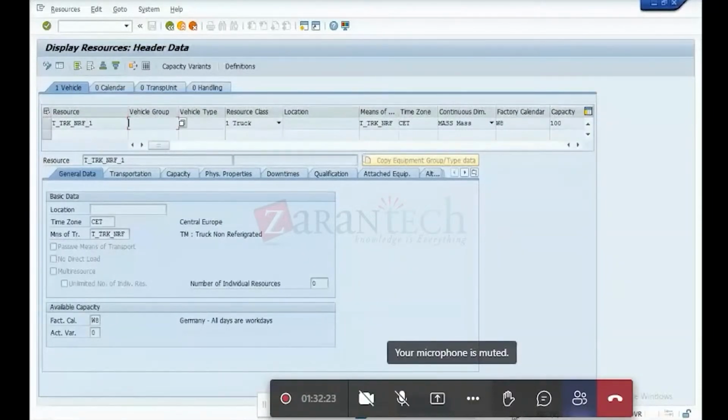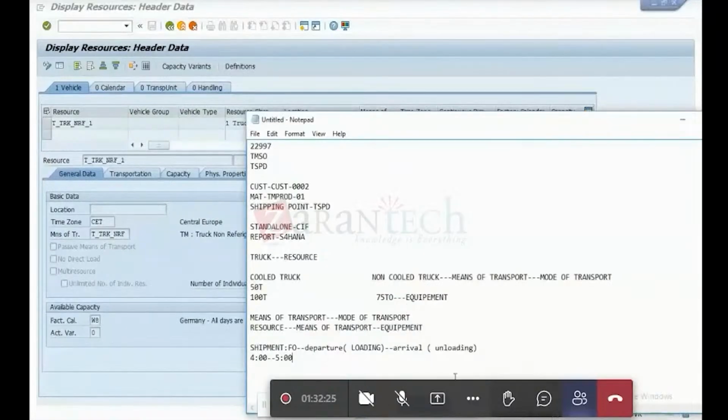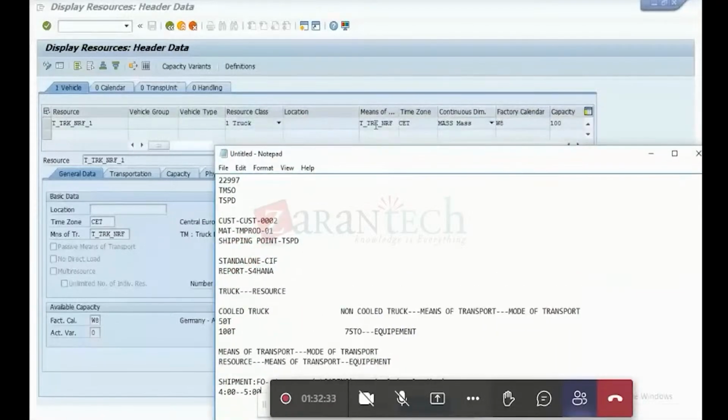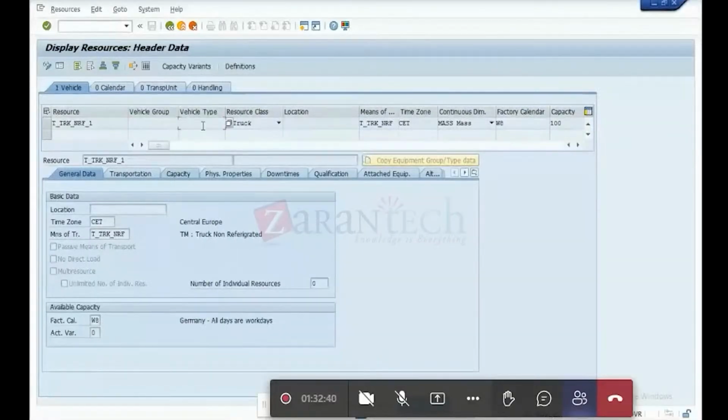And this is the place where you can specify the further segregation. So if you go into this particular master data, what I told you under a resource, you have this means of transport linkage. So you can link your resource to your means of transport here. And here you can specify the equipment type and group. That means the vehicle type and vehicle group can be assigned here. So within a resource, the linkages are there.